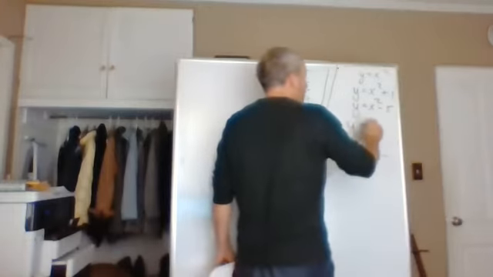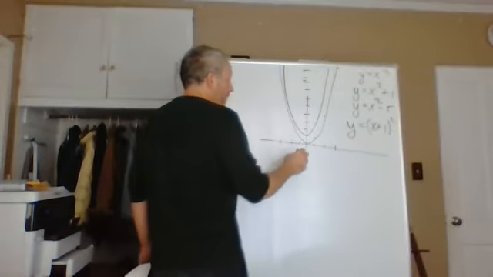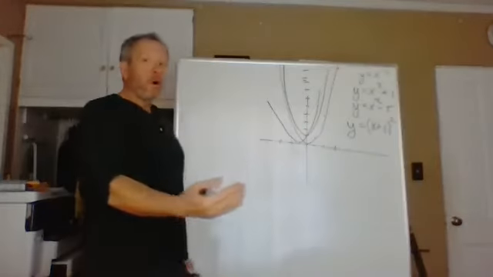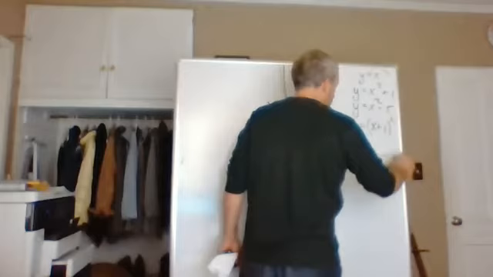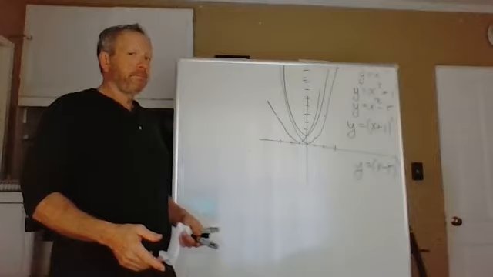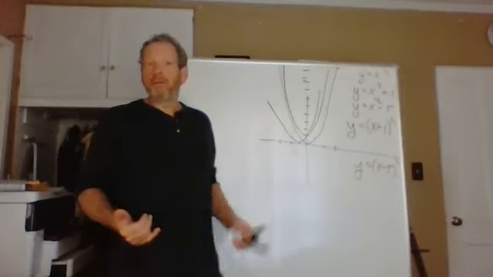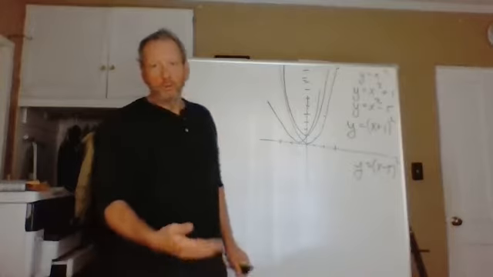And if you graph this, what you would see is it is the same parabola, but it is shifted over one to the left. And if you were to graph this, say for example, it would be the same parabola shifted over to the right. So the left and the right shift, I think they go opposite or contrary to what you would think. The vertical shift, the up and down shift, do what you would expect.